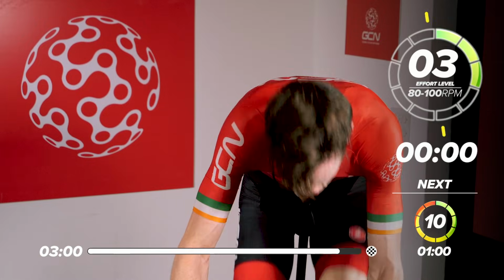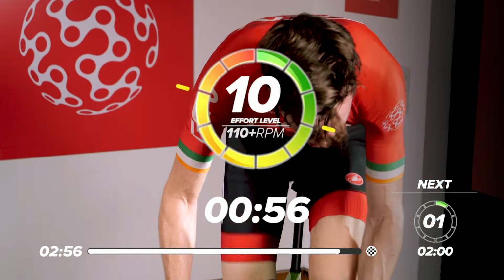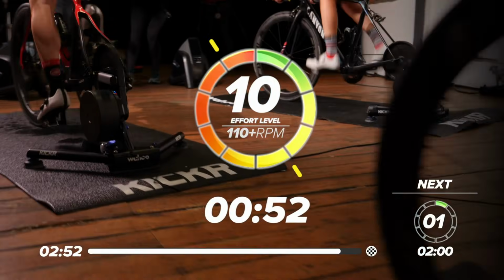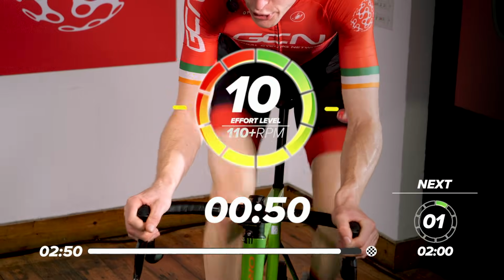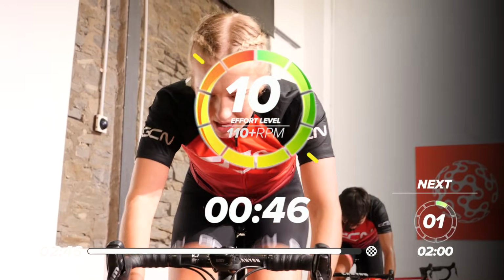5, 4, 3, 2, 1. And push. Come on. Start out strong and just go. This is it. Last one. Come on. Push, push, push. Come on, Hank. Come on, keep the form. Keep the form. Keep the cadence.